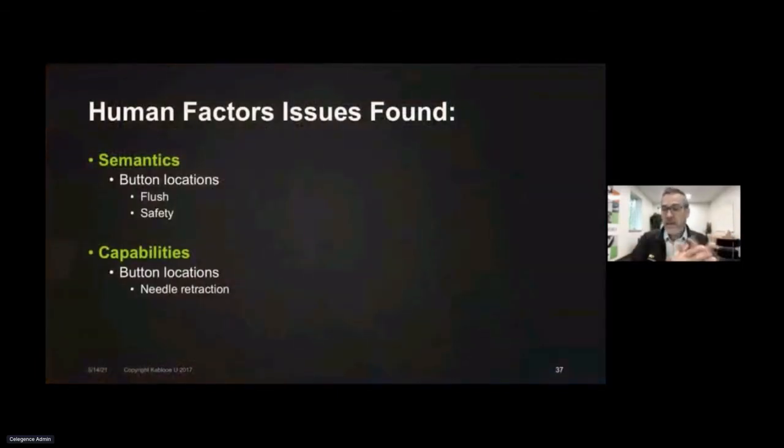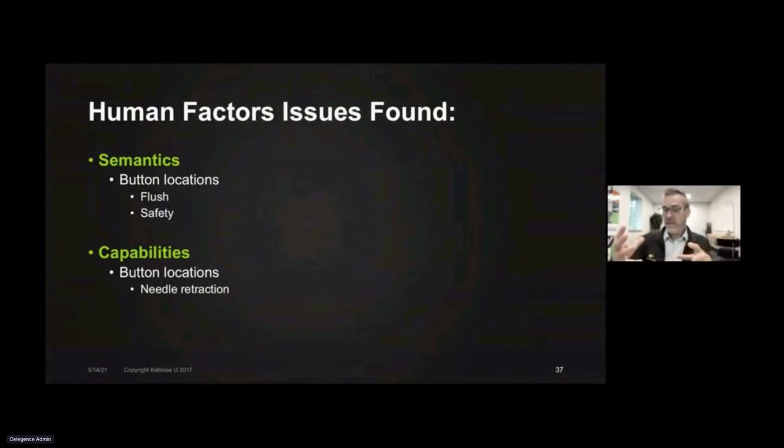Okay, and here were some of the pain points we found when we advanced through those two levels of usability studies. Cognitively, semantically, button locations were confusing for the users. We discovered that they didn't understand how and when the flush should be used. They didn't understand how the safety button should be interacted with. Okay, those are pain points. Physical things, the button locations. One of them was very difficult for a user to reach and to use and to engage. Okay, that was a pain point.